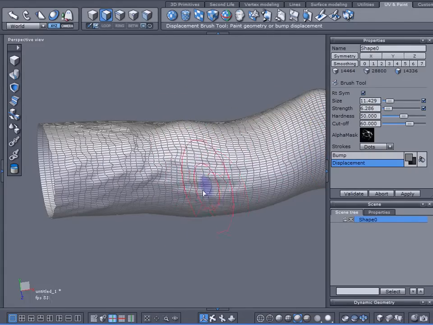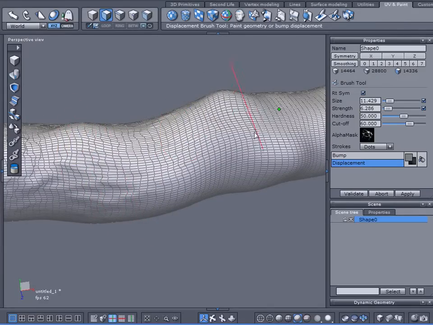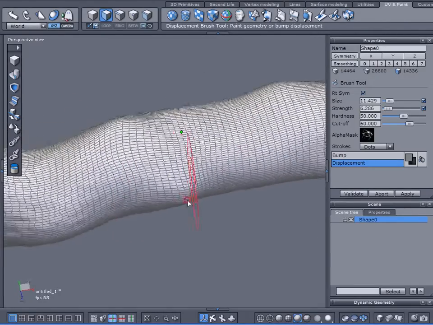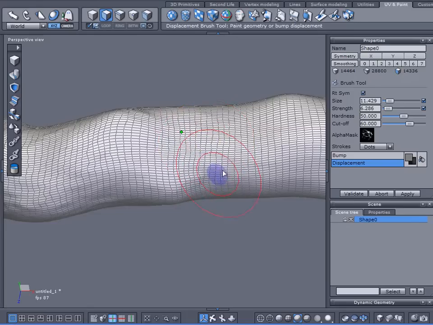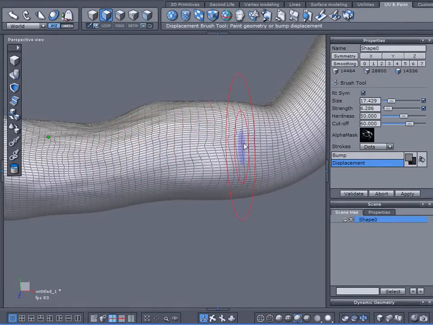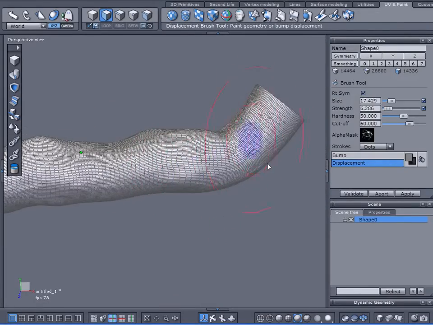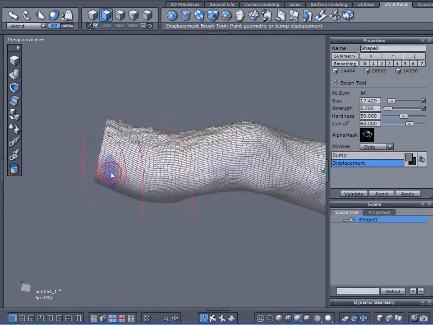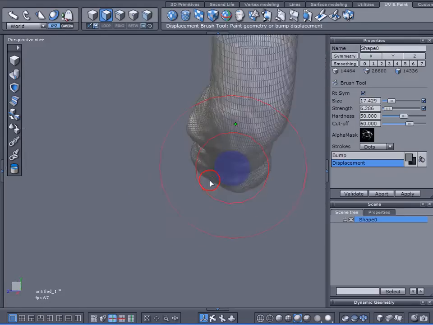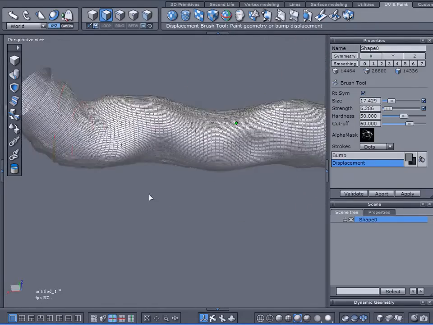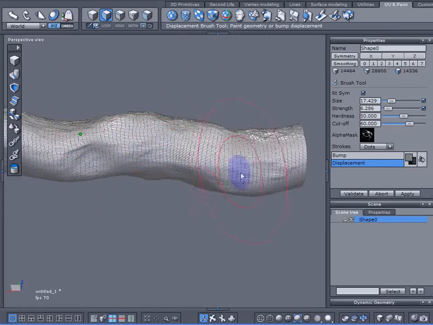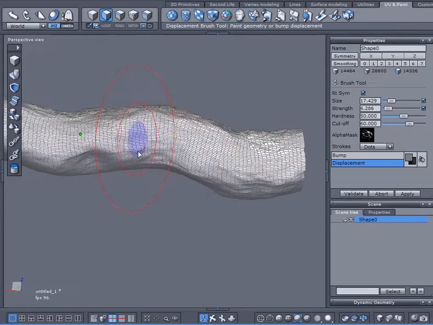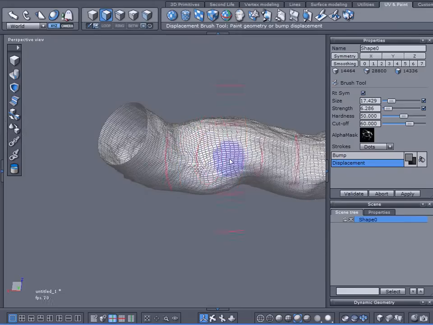There we are. And all the various brushes supposedly have slightly different effects, but in my playing around with it, they all are very, very similar in their displacement effects. And so if you really want to take advantage of the uniqueness of the various brushes, you've got to have high res, high polygon count on your model.